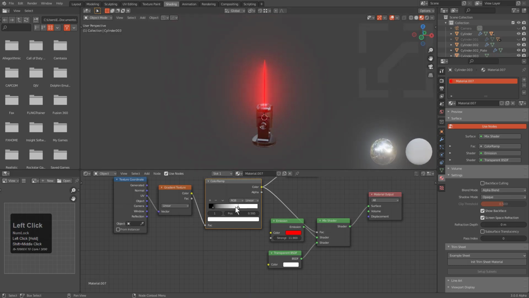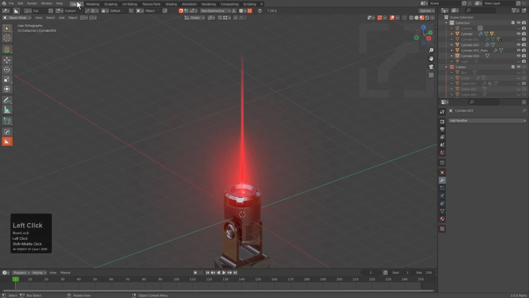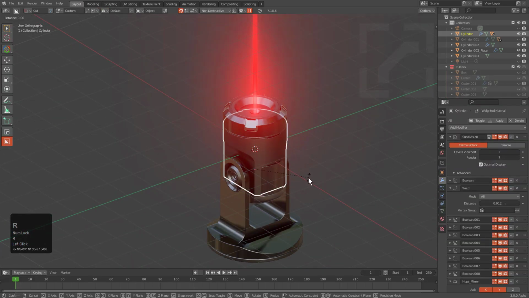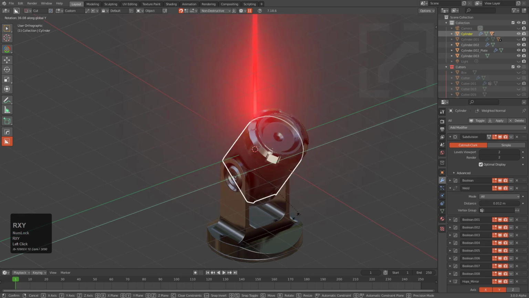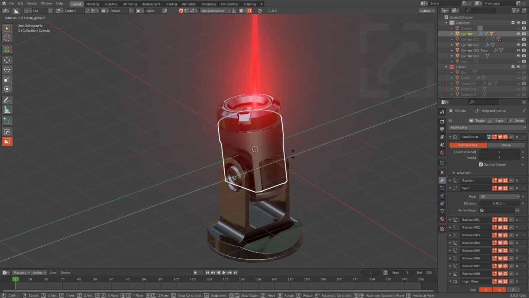And from here, we can just begin toying with our settings, and we see that using linear isn't going to cut it, so we'll need B-spline in order to get something a little more graceful. And we'll click plus, add an additional tick, but we'll make this new tick white and put it all the way at the end. And this just gives us a nicer transition in between. So now we have this laser assembly. And the best part is we can just grab this piece and rotate it, and everything rotates with it.